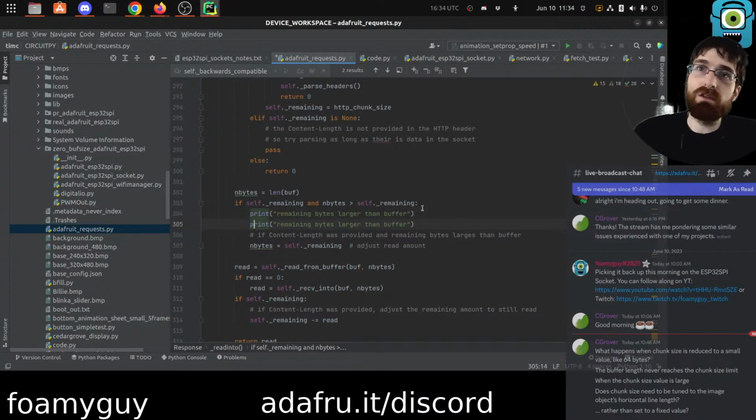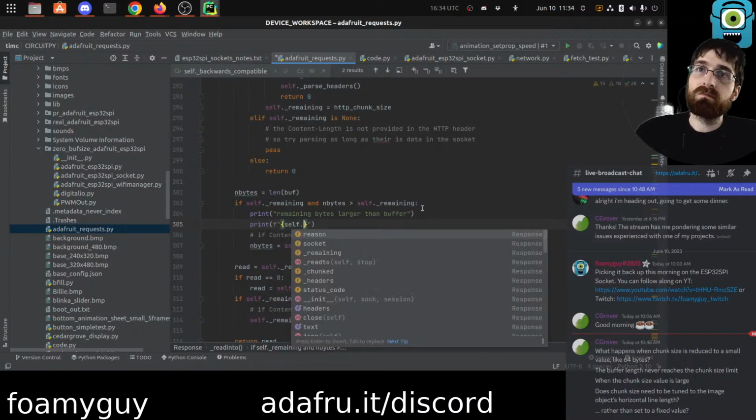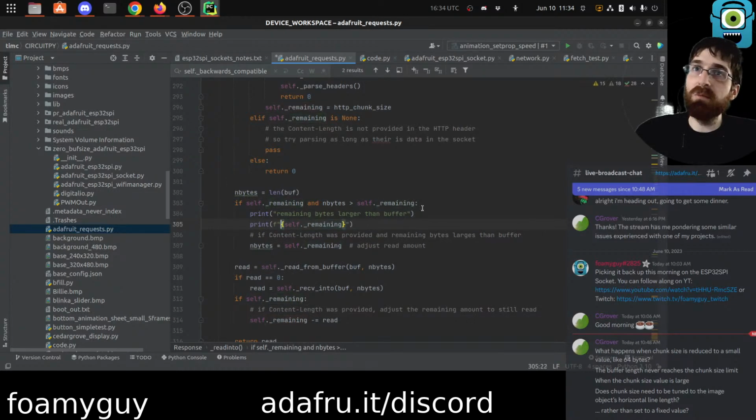I'm also going to print the values of these things because I don't really know what these represent. Is that a number? Is that how many bytes are remaining? Is that the actual text of the remaining? I don't know what it is. Remaining is this. N bytes is this. Yeah, that's fine. The other one is just the comparison, which we can see from that.